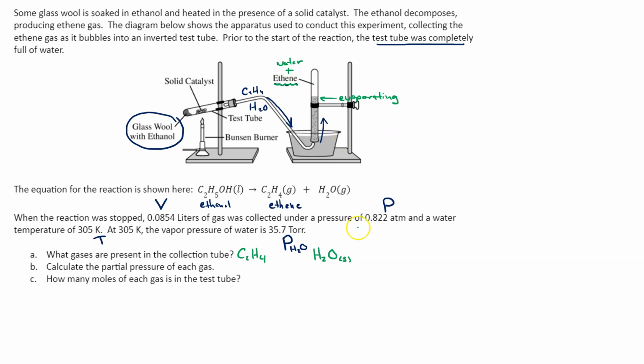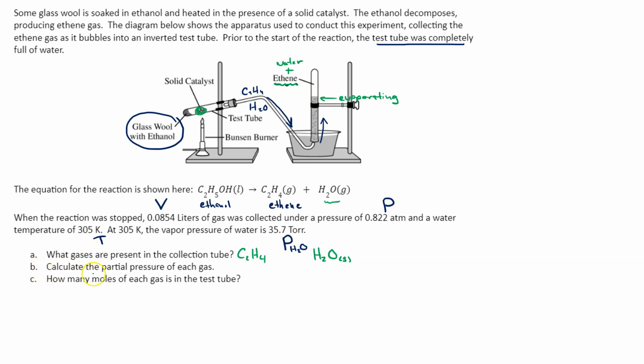There's another way you might have known to answer water as one of the gases in that tube, and that's the fact that water vapor is literally one of the products of the reaction. So it's very possible that as the C2H4 and H2O goes through this tube, some of the water vapor that's produced over here from the ethanol decomposing actually makes it up through those bubbles and ends up being collected as well. So that's letter A.